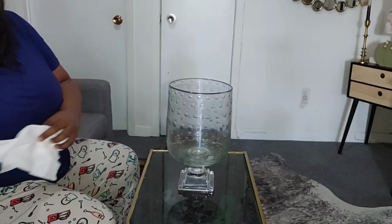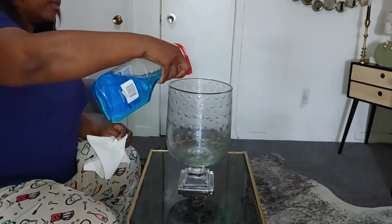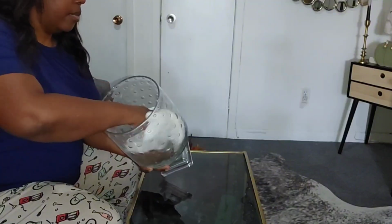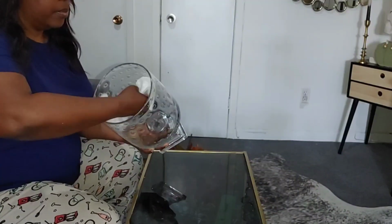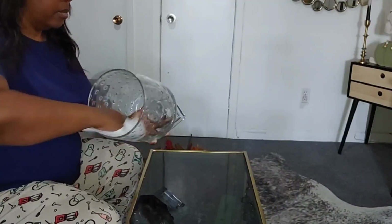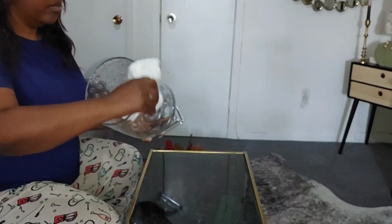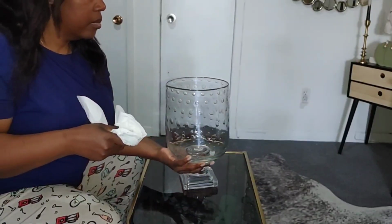And today, friends, I am bringing you a fall DIY floral arrangement. So I'm starting here with this glass vase that I got from HomeSense, and I've had this vase for maybe a couple of months now, but it's my first time bringing it out.